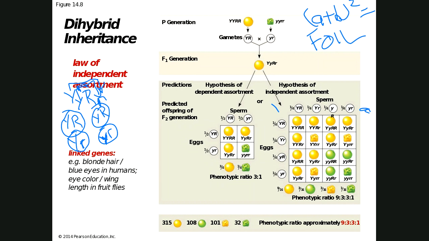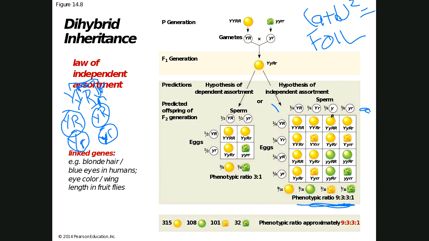Or sometimes we don't know which one. We come up with two hypotheses. His hypothesis of independent assortment was mathematically substantiated. He said that if I do it this way, in the offspring, the F2 offspring, now we don't worry about genotype ratios here. There is a genotype ratio in dihybrid crosses, but we're not worried to count them up because at this point we're only going to focus on phenotype. And sure enough, he says, if I cross those together, that's the phenotypic ratio I should get.